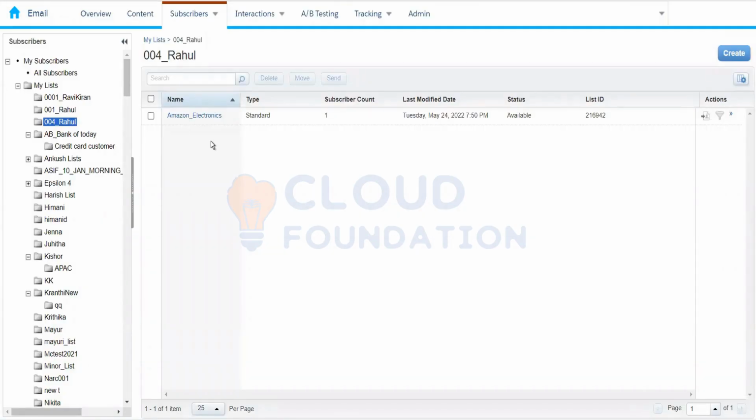Let's say we have this Excel file in which we have all the customers' information, the subscribers. Now we're going to create different segments based on maybe gender. We want to target the female audience separately, and the male audience separately. Or maybe we can create different lists based on age. We're going to target subscribers who have age between, let's say, 10 to 20, or maybe 22 to 30 or 35. We want to target them differently, something like that.